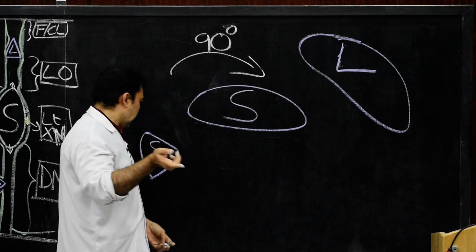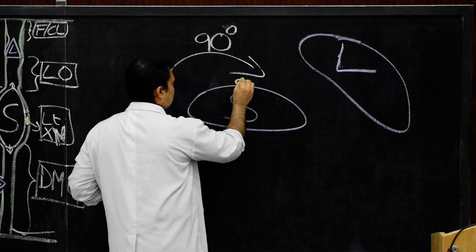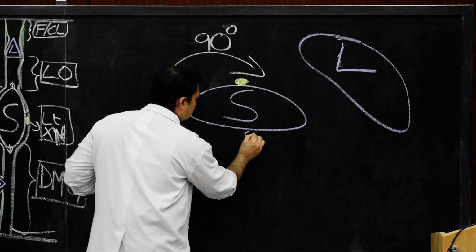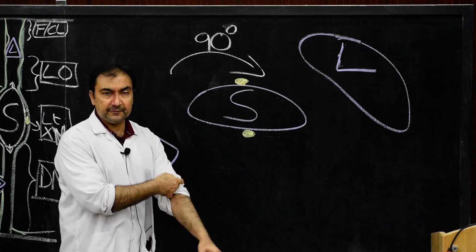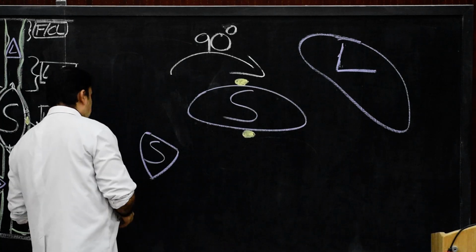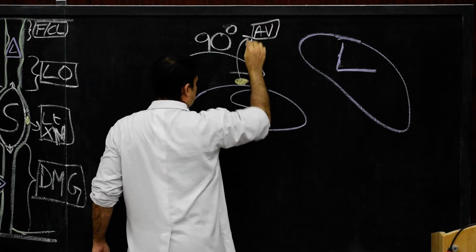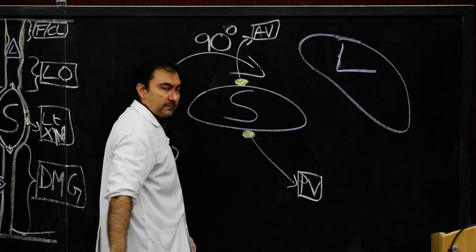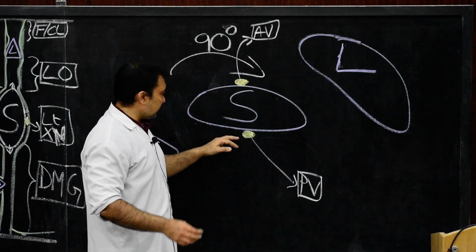What about the nerves? The left vagus nerve will come to lie here. It will supply the anterior superior surface of the stomach, so it becomes the anterior vagal nerve. And the right vagus nerve will come to lie at the posterior inferior surface of the stomach, where it will supply the posterior inferior surface of the stomach, and it becomes the posterior vagal trunk. So here we will name this the anterior vagal nerve, and this becomes the posterior vagal nerve. MCQs, one mark question answer: left vagus nerve becomes anterior and right posterior.